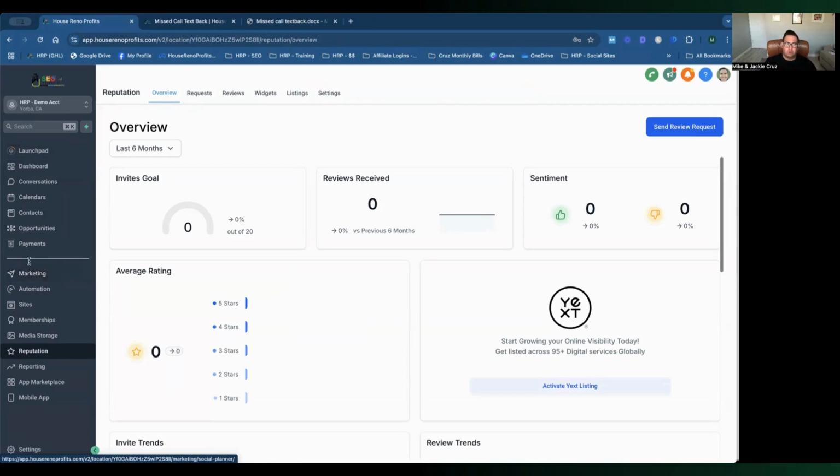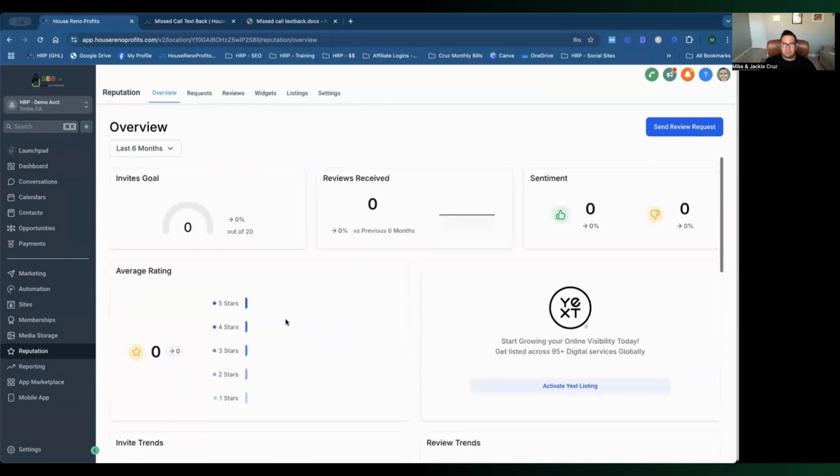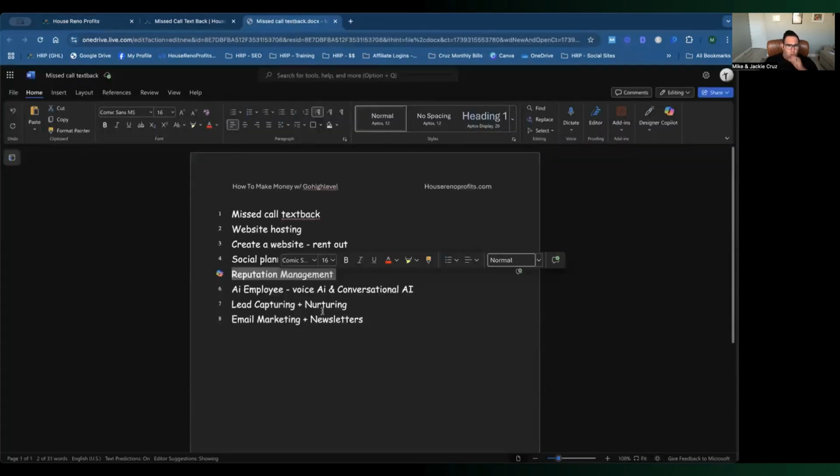So whether you want to turn off the marketing, the websites, the automation, so none of this is visible and the only thing you show is the reputation management, you can do that. And that way, once they get done with a particular service for a customer, they can send out a review request, keep all of their reviews in one spot, and have automation attached to that too. So pretty amazing.